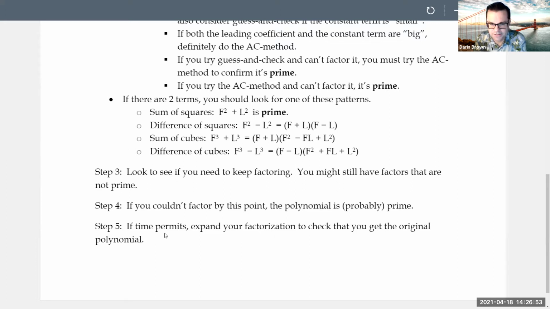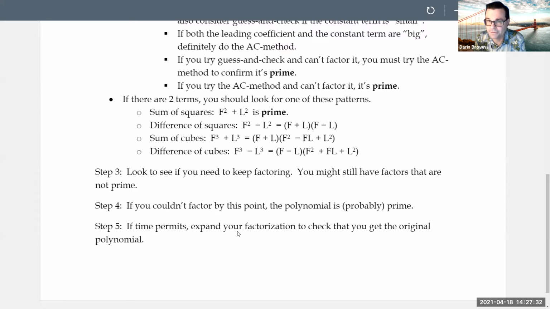And you can also check, so step 5, you can multiply your polynomials together to check you get the original polynomial. Now, that does not show you that you have the right factorization, because you would need to know that you can't factor any further. But if you haven't factored it correctly, then it'll show up. So if you factor it into wrong factors, then when you multiply it together, you won't get that. So for instance, if somebody tried to factor 45 and they said it was 8 times 5, you could correct them and say, well, no, actually 8 times 5 is 40, not 45. So you haven't factored that correctly.